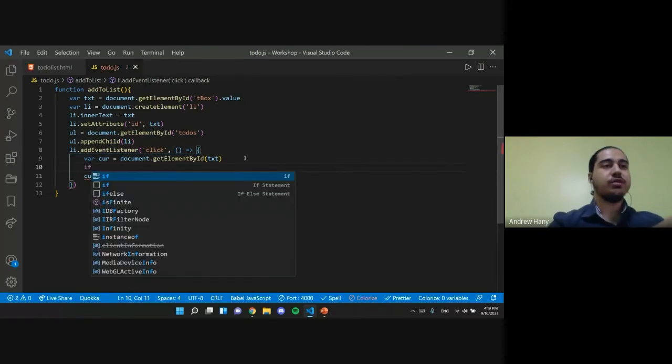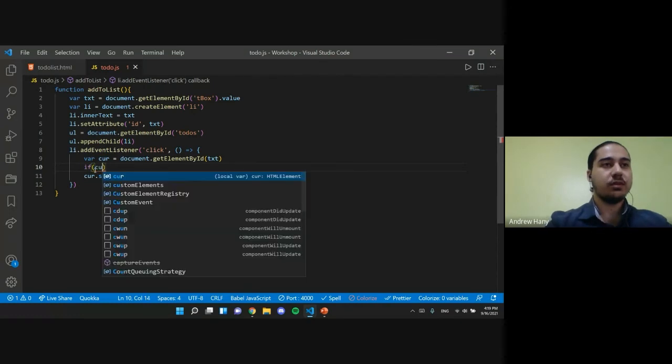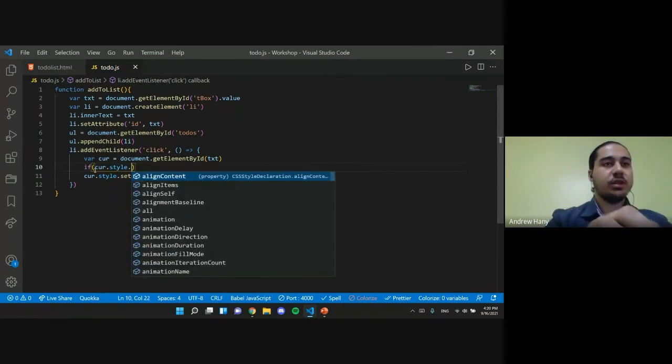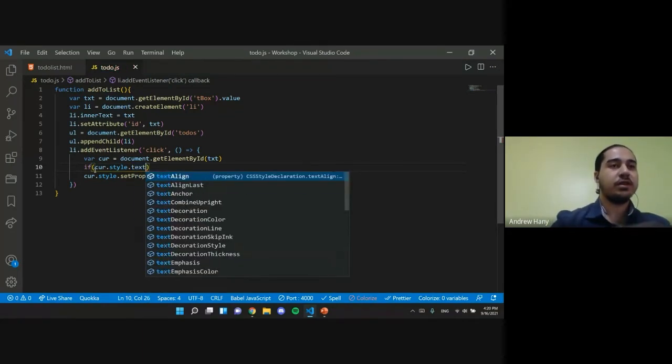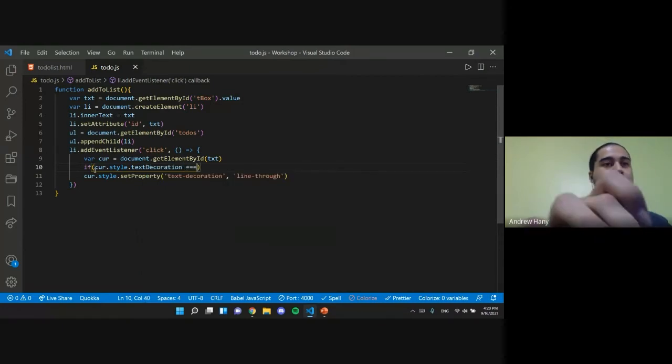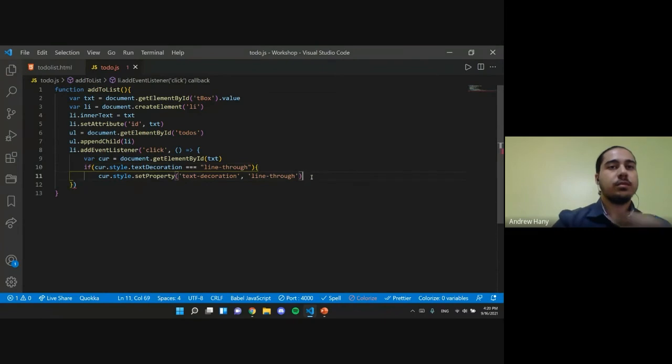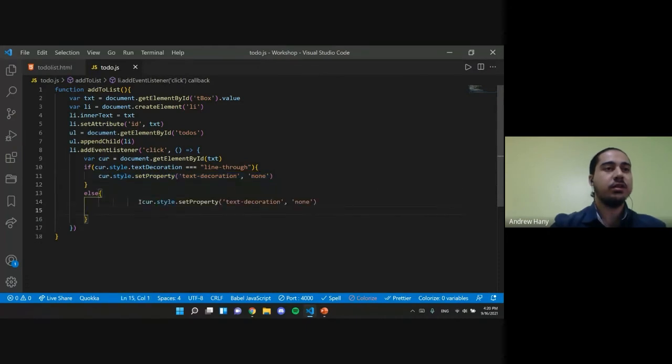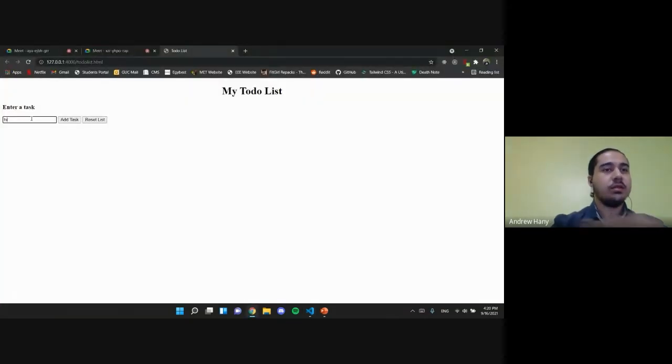So we're going to go simple with just a simple if block. So if current.style, and we're going to check its style. So we're going to scroll and find the text decoration. Okay. If it's already on line-through, we're just going to swap this one with none to return it as it once was. However, if it's not, so we're using the else, and we're taking this one over here, and we're going to change this one to line-through. I believe that should have it fixed. So let's try it.